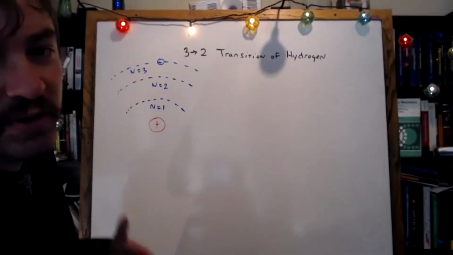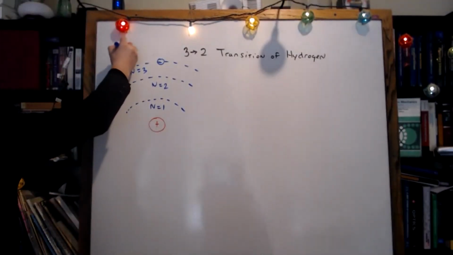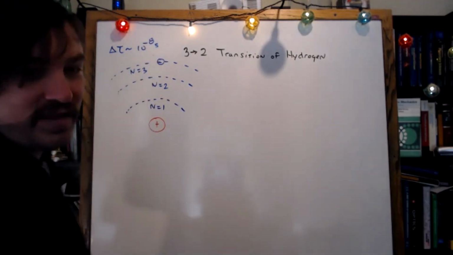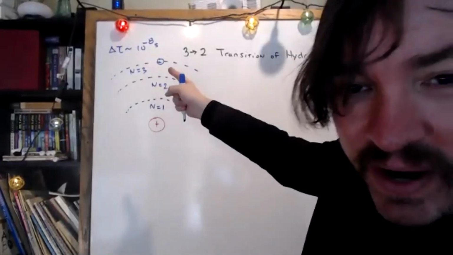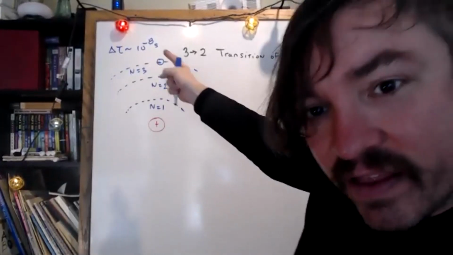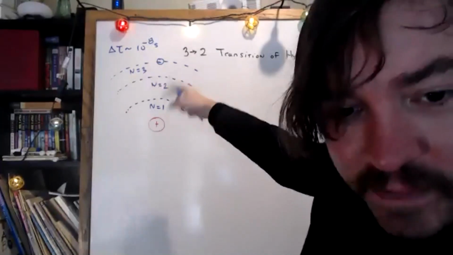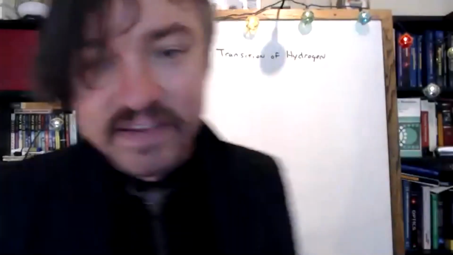And the collision energy kicked the electron up there. And that electron has been orbiting up there for a while, probably for about, I don't know, maybe 10 to the minus 8 seconds or so. Now, 10 to the minus 8 seconds doesn't sound like a lot to you humans, but we aren't talking about humans here. We're talking about electrons. 10 to the minus 8 seconds is a long time for an electron. It could orbit the proton maybe 50,000 times or more in that brief instant of time.